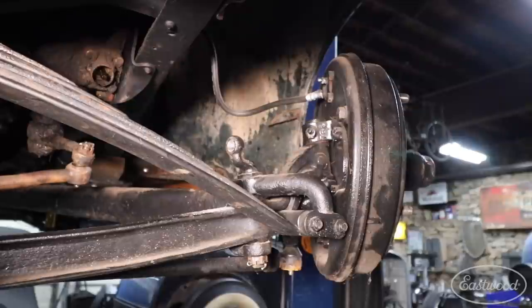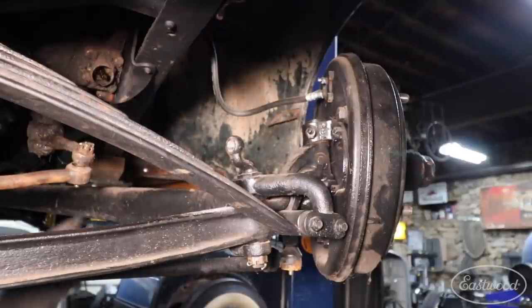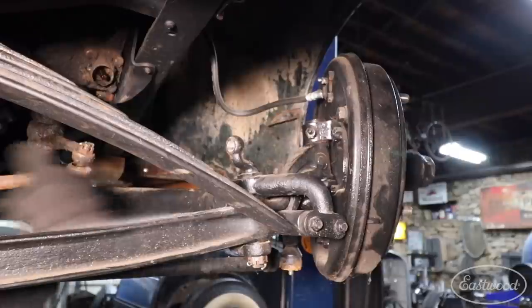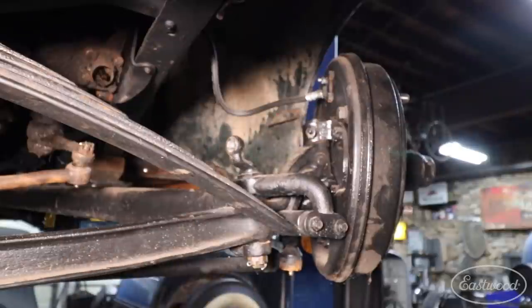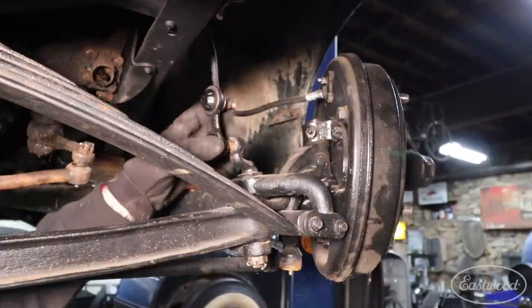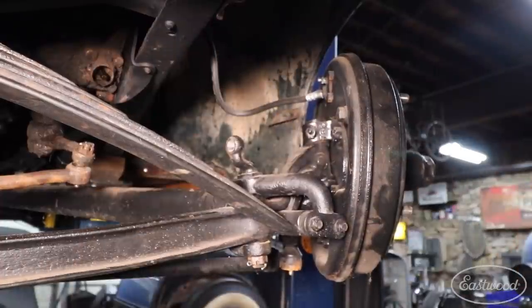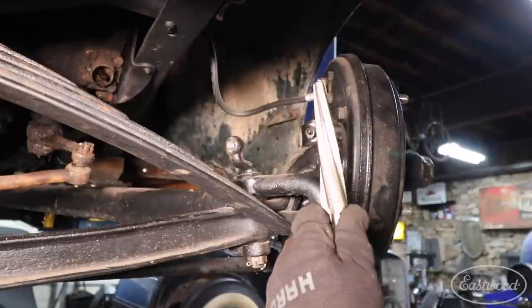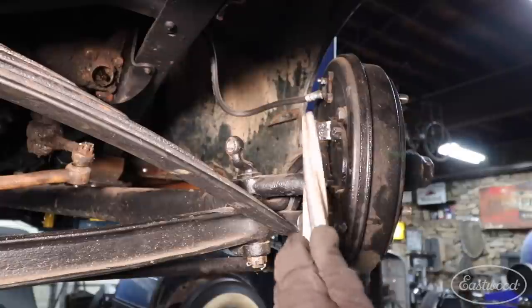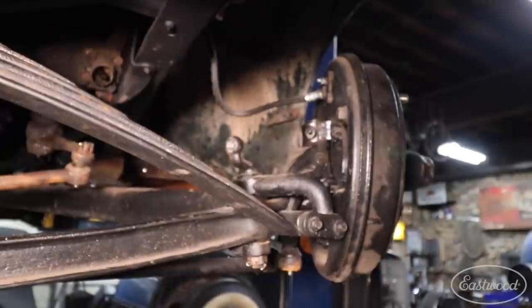Between the index drills and the carbide burrs, I pretty much got 99.9% of that old stud drilled out of there, but we're trying not to go too far and make it sloppy so it doesn't fit correctly. This is a tapered fit like a tie rod would have. I have an NOS Ford shock link here and you can see it's tapered — it needs to fit all the way through and then seat. I can already tell it's starting to fit but it's not all the way through. So I'm going to hit it a little more with the carbide burr, then use this tapered reamer to go through and clean it up. We should be able to get this to fit — we just need to carefully open that up just a little bit more.